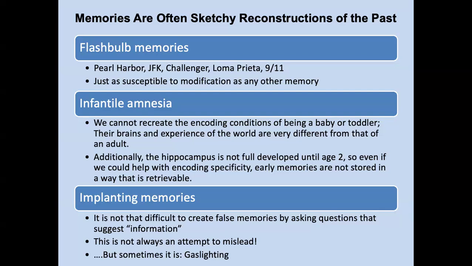Even if our external environment is the same, so like the house hasn't changed or whatever it is, we absolutely cannot recreate our internal state, for multiple reasons, but not the least of which is that the hippocampus is not fully developed until we're 2. So even if all of the other elements are in place, without that, they're not really stored correctly. Memories are not really stored in a way that we can get them with an undeveloped or underdeveloped hippocampus, depending on how much closer you get to two.